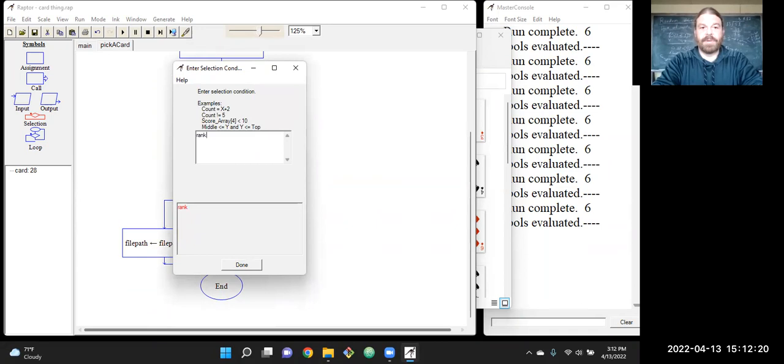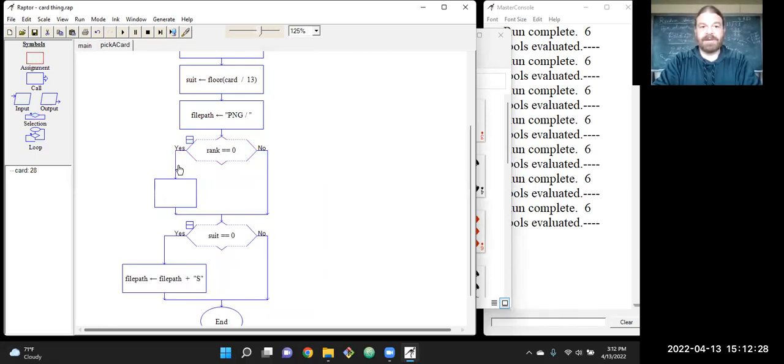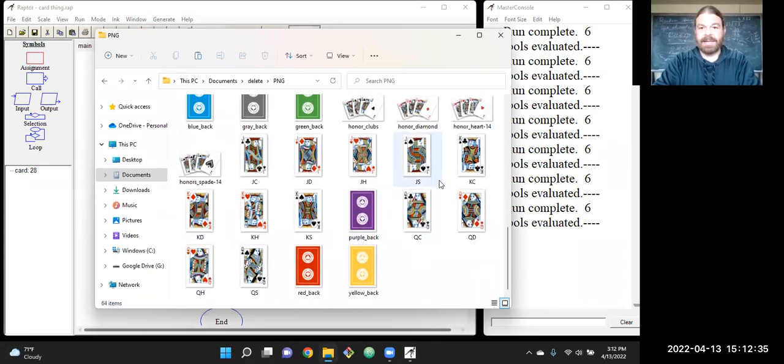And if our rank, well, it could be a 0. And we did this one earlier. If it's a 0, then that means we have a king, which here we can see the kings are KC for the king of clubs, KD, KH, KS.